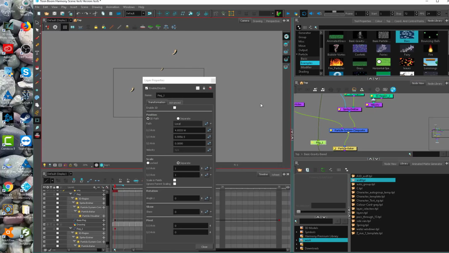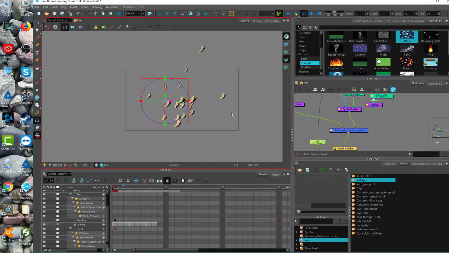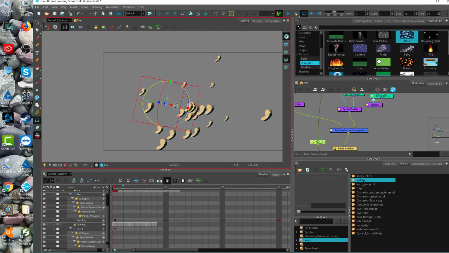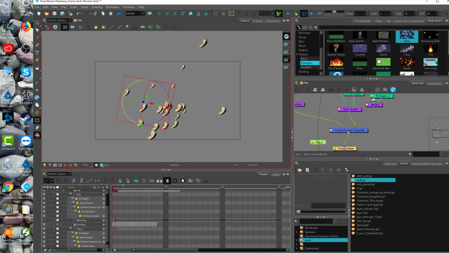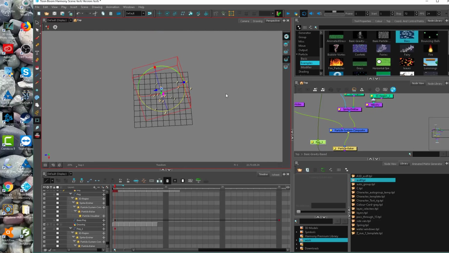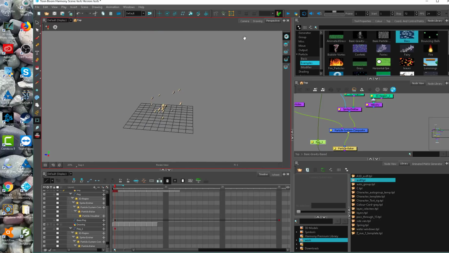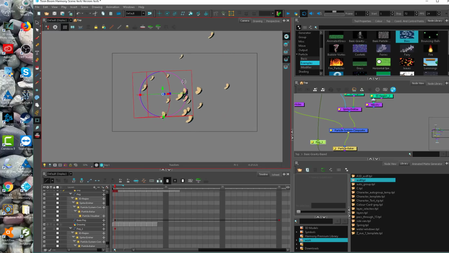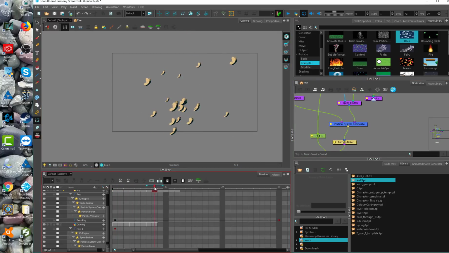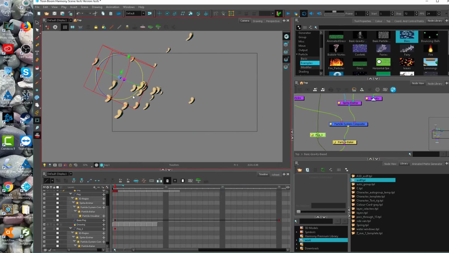You could even give this a 3D peg, and then you could move your swarm using the 3D of your peg. So not only are you getting the depth of the sprites, because if you look at your perspective, your sprites are all over the place. But then you can animate in 3D as well, and you're going to get all sorts of neat stuff happening with your swarm. It does look very CG, so there's that, but you will get more interesting movement than if you just traced a flat one across the screen.